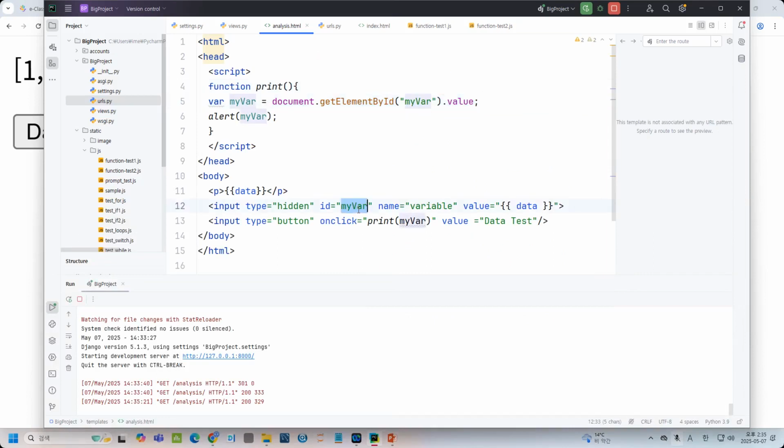So the ID is my var. It means we will directly call this my var and get the value. Even though we have this argument, we actually have this statement to get the value. So we do not need to care about the argument in this function.